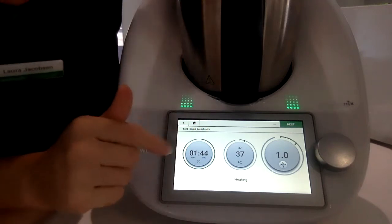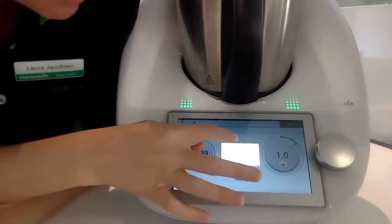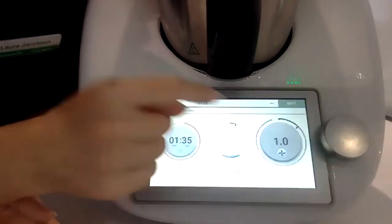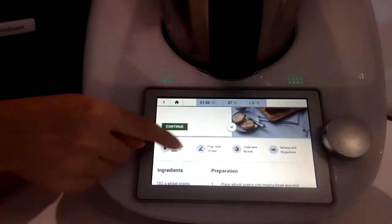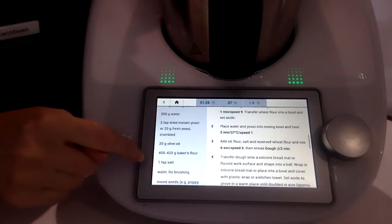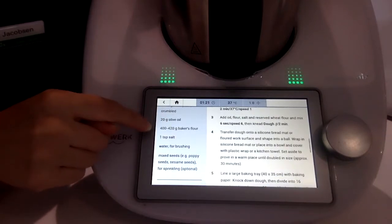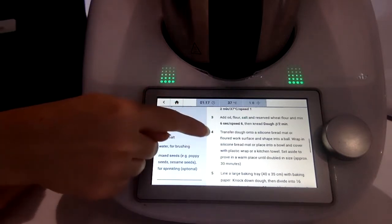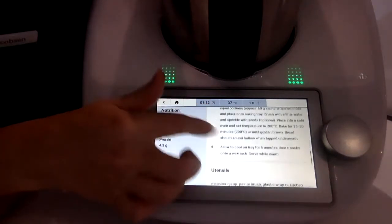But if you want to multitask and look ahead, you can press these 3 dots up here and go to the recipe detail. Can you see? There's a word there that says recipe detail, and it just brings you in to see, so you can look ahead. So while my yeast is activating, I could be going to grab my other ingredients out of the pantry. So it's asking me to get some oil, flour, salt, and then any seeds that I might want to add. If you want to look ahead at the next step so that you know what you're going to be doing, you can read those as well.